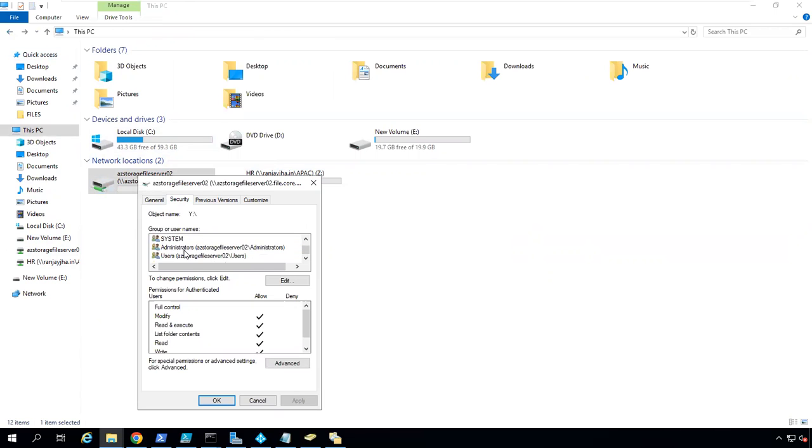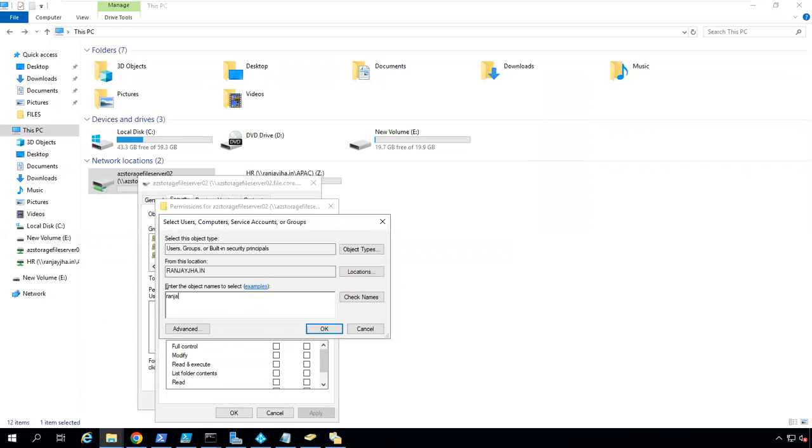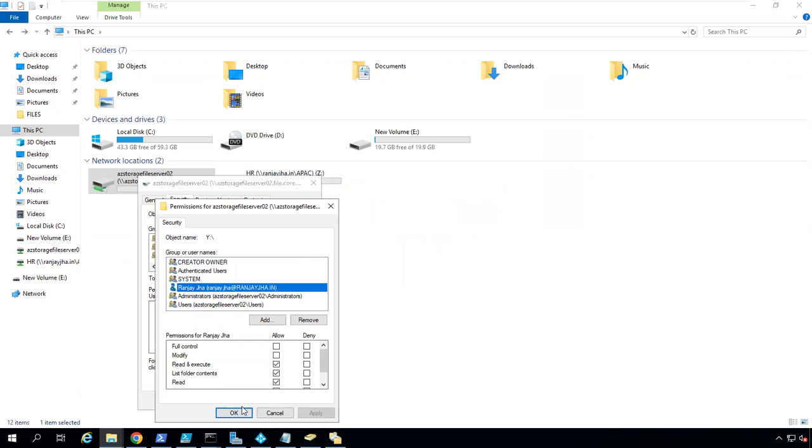Here I will add my ID and give full permission. Then I will run the robocopy command. Let me give full permission.